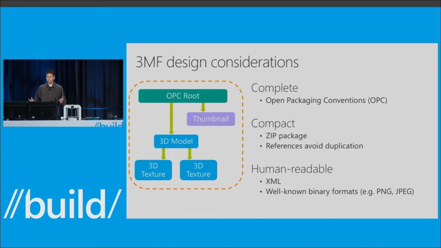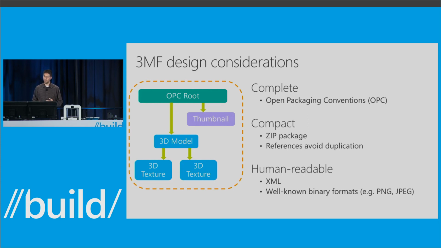So first and foremost, it needs to be complete. You can't have external references floating around that get broken every time you move a file. This is something that I've dealt with too many times to count. We use a common method, open packaging conventions, that basically allow us to have a package that contains any number of files we need. It has clear relationships. It has ways to basically keep all of the data organized. And finally, we also need it to be compact. So this is a zip package that helps to make sure that the transfer is fast and efficient.